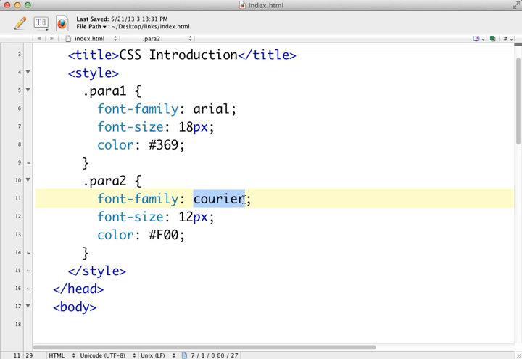So with font family, you can't just pick anything you want. You do have to pick something that is fairly common for everybody to see. If you pick a font that they don't have, it'll just revert back to the default font, which is Times New Roman in most cases. So, you know, it could affect the typography, obviously, of your product, as well as the layout, if the layout is very dependent on the way that the font looks.